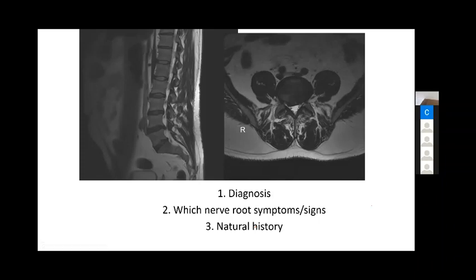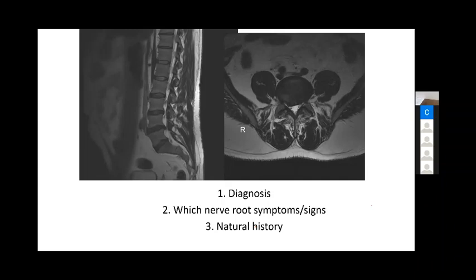You give conservative management for 3 months. It comes back to you, the symptoms are waning off, but he is still in pain. So what do you suggest to him? In essence, what is the natural history of this condition? How many people will require surgery in this? Do you have any idea?